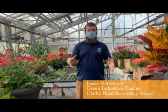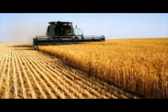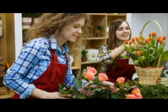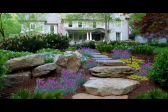Every area of Green Industries, we go through the basics so you'll have a basic understanding of any career path you'd like to take. We go through basics of machinery and work done in agriculture, the intricacies of modern greenhouses and horticulture, and in floristry we talk about making arrangements. In forestry, we talk about natural resources in Canada and go through a large unit on animals. And in landscape design, you'll be designing your own landscapes and doing the work around the building to really experience what a landscape designer and landscaper would be doing.